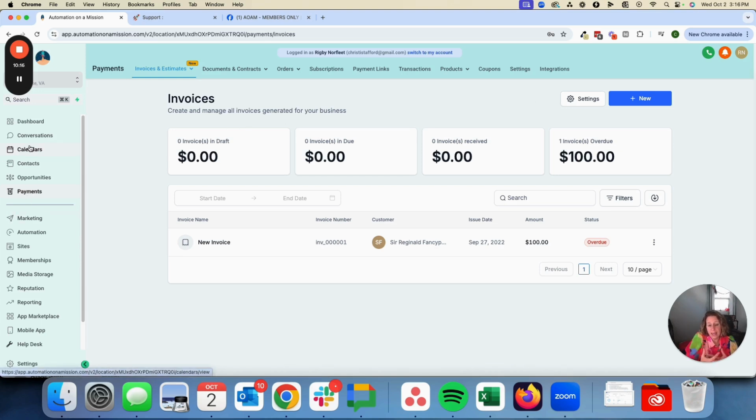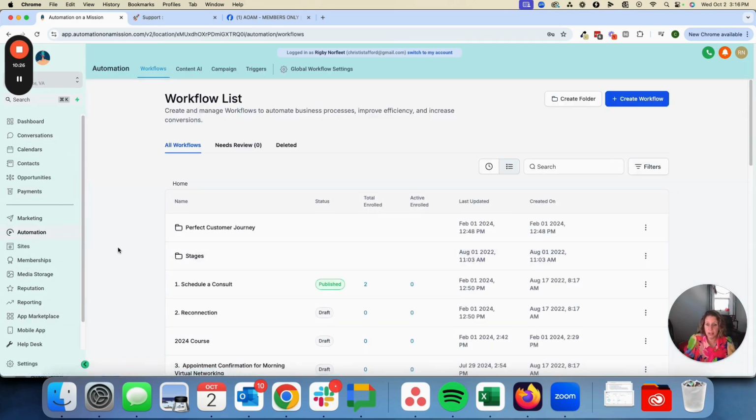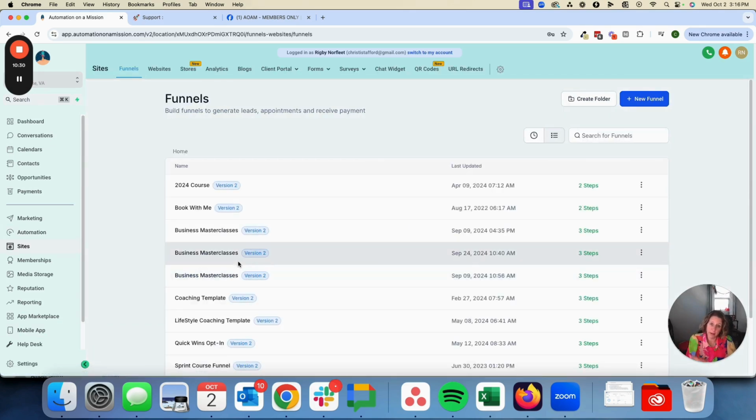So when we say click around, explore, poke around, especially between now and your initial kickoff call, what we mean is go through here, explore what happens when you click on automations, know what exists inside this particular part of your system. The more time you spend just sort of exposing yourself to the different things that live within each one of these categories, the easier it's going to be for you to be working and operating inside your system.